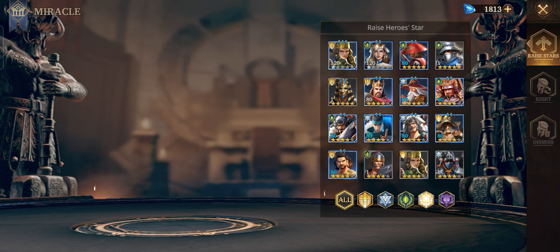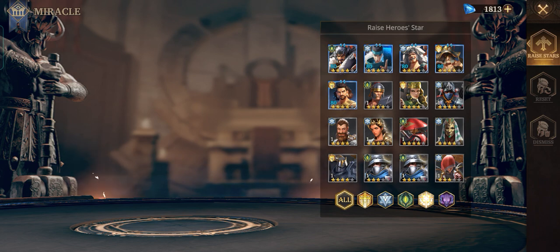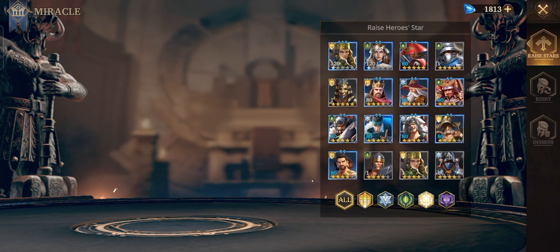The first thing that you need to avoid is making your S hero your food. Don't fodder your S heroes as a free to play, because getting a copy of a legendary or specific S hero is pretty hard to get. So just avoid making your S heroes a fodder or feeding your S heroes to another S hero.